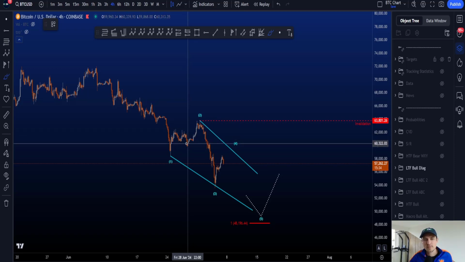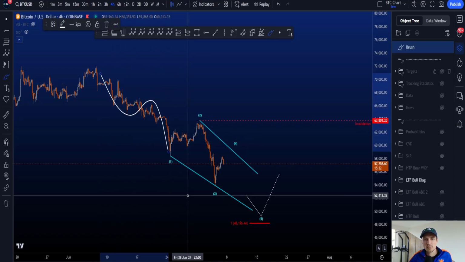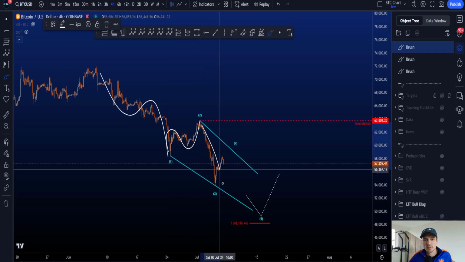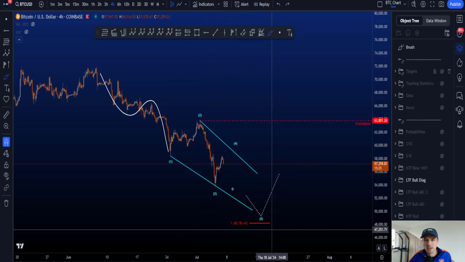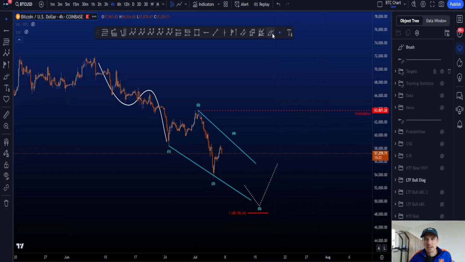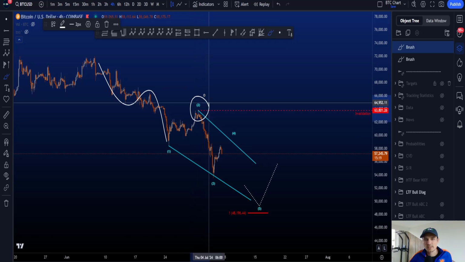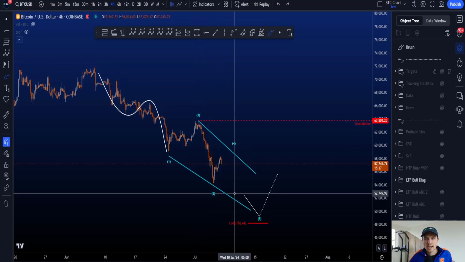So we have a 5-wave count here, then looking for a 3-wave structure in wave 1, 3-wave in 2, arguably wave 3 here, finished, look for a 4, and then another 5 to the downside. The invalidation is very simple. It is moving to the upside, taking out the high of your wave 2 at 63.8K.